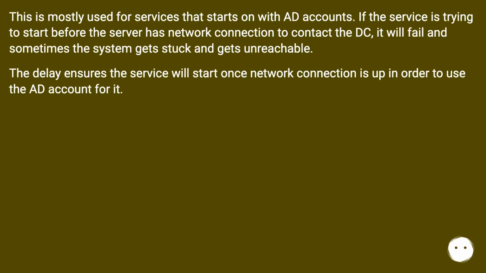This is mostly used for services that start with AD accounts. If the service is trying to start before the server has network connection to contact the DC, it will fail and sometimes the system gets stuck and becomes unreachable. The delay ensures the service will start once network connection is up in order to use the AD account for it.